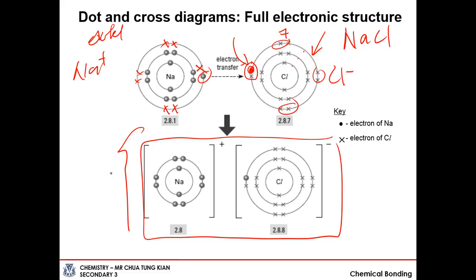Of course, an ionic compound doesn't have just one NaCl alone. The structure is huge and massive. In one single grain of salt, there will probably be a few billion or few trillion Na plus and Cl minus ions. So all this comes together to give you your ionic compound.